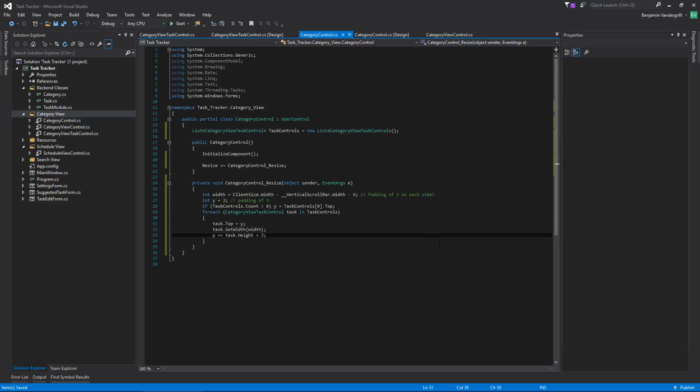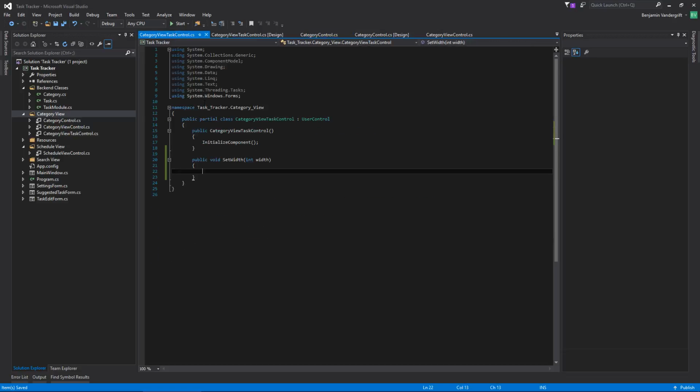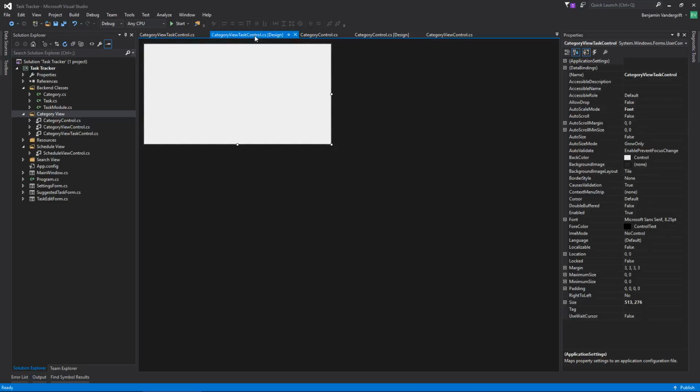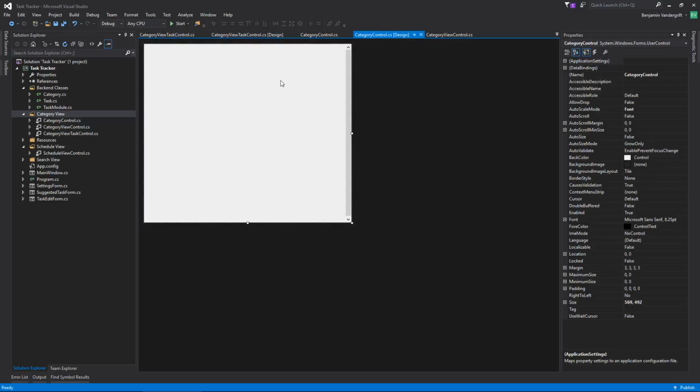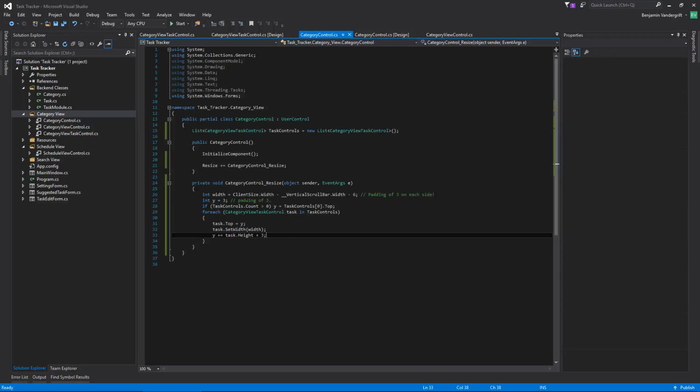So the idea here is that this particular function may adjust the height if it needs more height, to kind of get enough area. I'm not quite sure how this is going to work, but we're trying something. As this gets resized, it will kind of resize and reposition these.